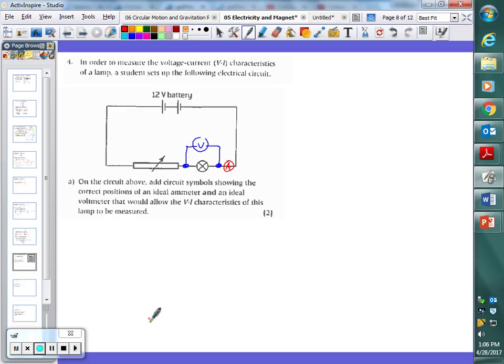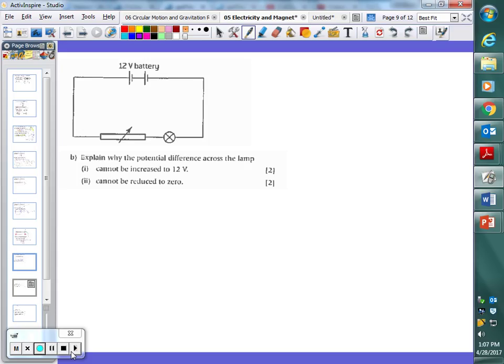It doesn't necessarily do anything to the lamp, but it does affect the current flowing through the lamp, because what kind of circuit is this? This is a series circuit. What's true about the current in all parts of a series circuit? In this case, if we increase the resistance here, that slows the current in all parts of the circuit, and then the intensity goes down because not as many charges are flowing through. So that's what the variable resistor is for: to increase or decrease the overall resistance of the circuit, which affects the current flow. Okay, good there?